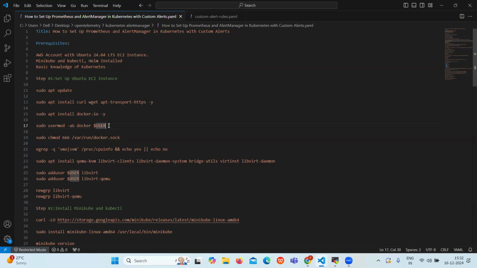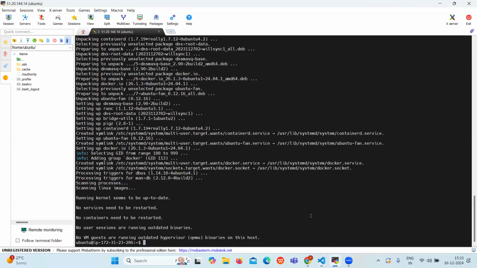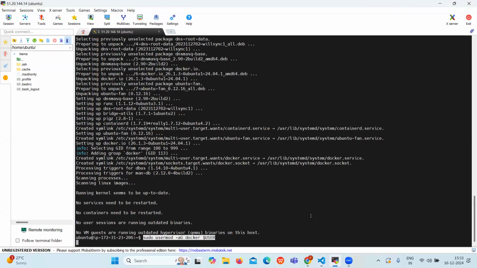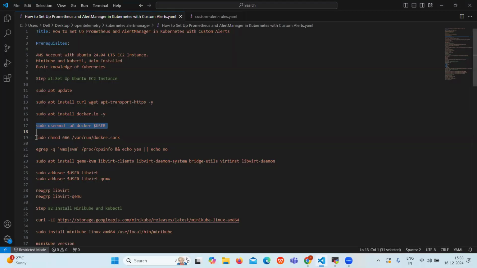Next, we will add the current user to the Docker group, allowing the user to run Docker commands without sudo. Next, adjust the permission for the Docker socket.